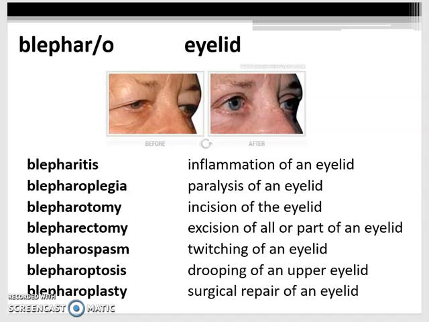So you can see a before and after here of someone who's had blepharoptosis, and you see that in the left picture, and on the right you see the result of blepharoplasty. It's always a plastic surgery procedure. Don't let me mislead you there. It's sometimes voluntary. In other words, someone has this done for cosmetic reasons. Sometimes it's an absolute medical necessity because those eyelids have prolapsed to the point where they're actually affecting vision. So blepharoplasty can correct that.